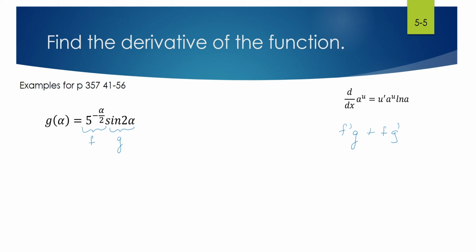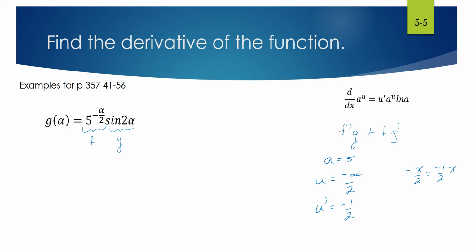So to derive f, I need to know a is 5, u is negative alpha over 2. Now, because we're putting in the Greek letters, sometimes students get a little confused about those, but those are just like x's. There's no difference if I had written negative x over 2, or even a better way to see it in your mind, negative 1/2 of x, because we know that derives to negative 1/2. So u prime is negative 1/2, because that alpha is to the power of 1.